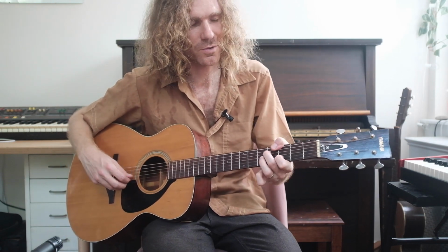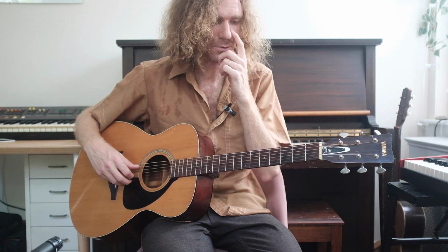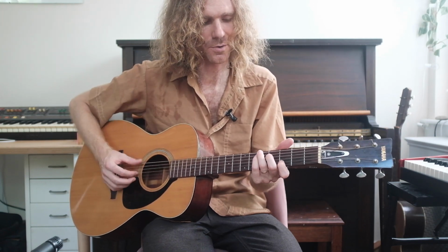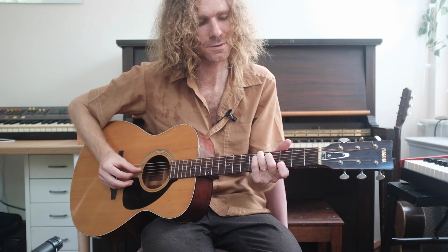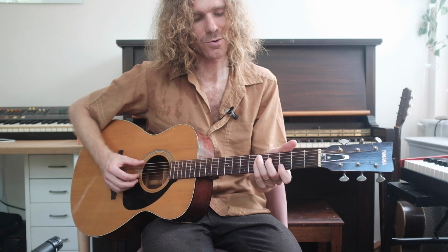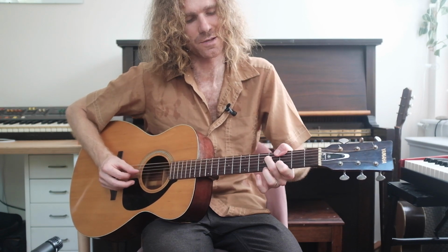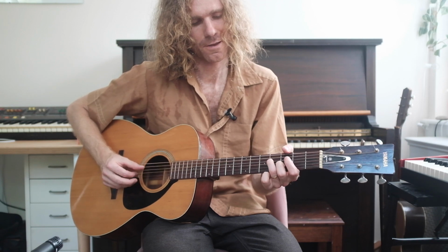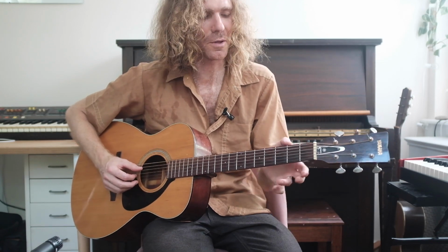The main reason to play it with your thumb is when you listen to the song, this note is always ringing out. So when you're going between, you know, you can't really get between this chord and this chord without your thumb. There's ways you can do it, but the thumb makes things easier, but I'll show it to you both ways.